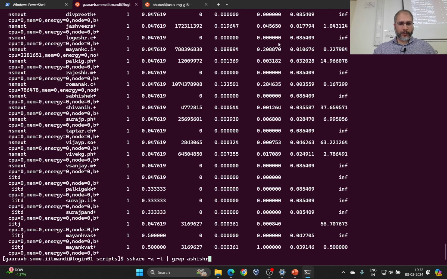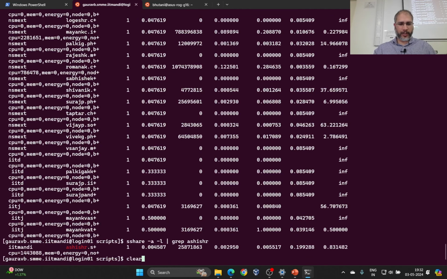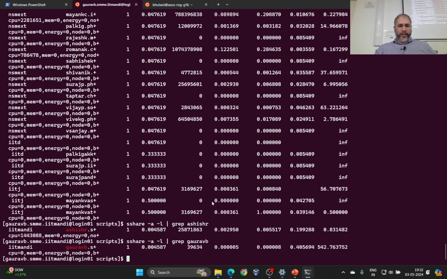Okay. Let's look at it for Ashish and let's look at it for me. So you can see that this number is how heavily Ashish is using the cluster as compared to me. So what will happen is that his effective usage increases, and as this number keeps increasing, if we both try to send a large job, my job will run faster than his or his will go into the queue because he has been using more. So automatically if you use the cluster more, your usage gets increased and changes the metric.